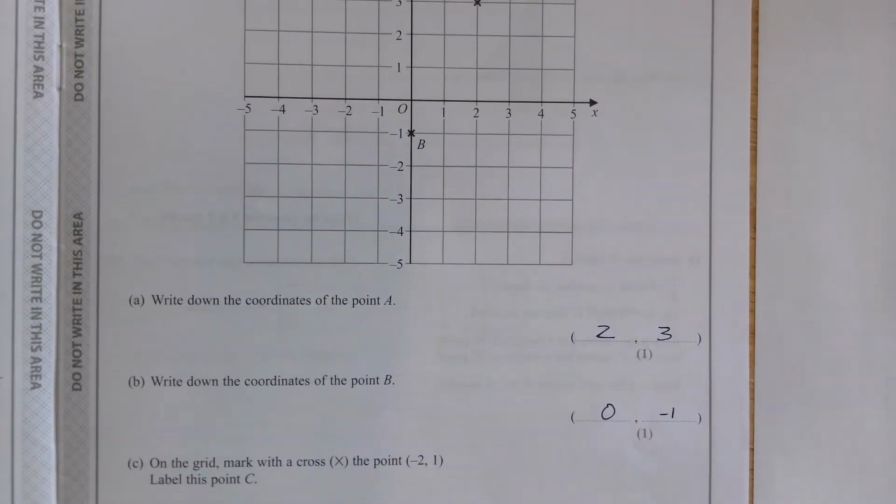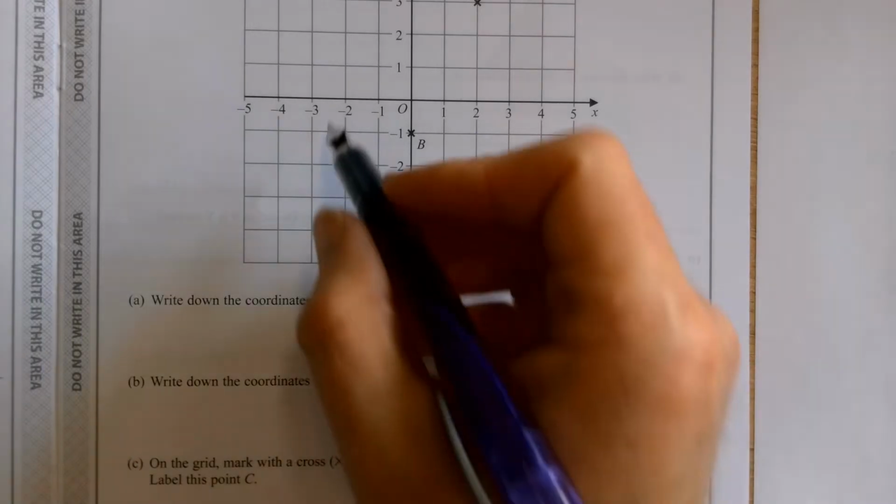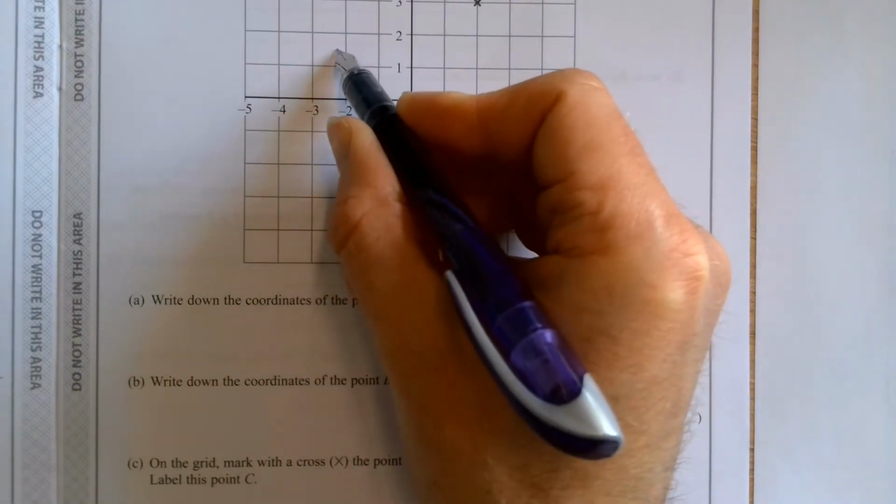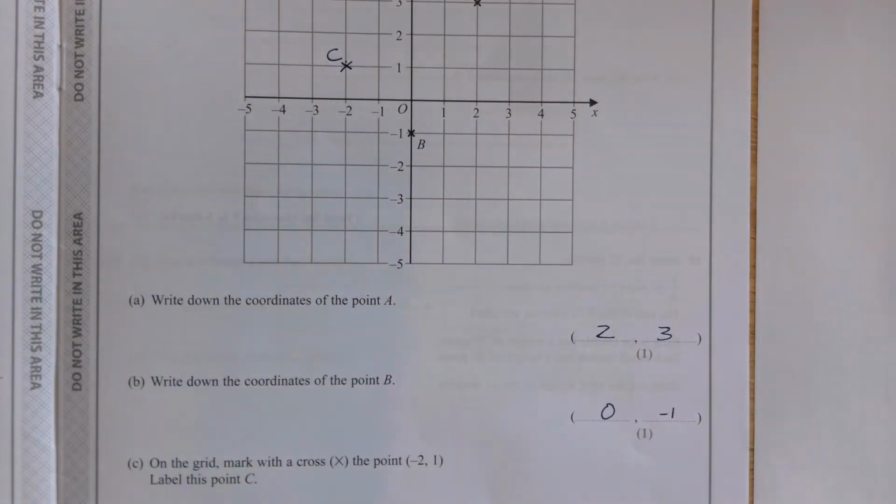And then there's a final part for this. On the grid, mark a cross with the point negative 2, 1. So hopefully you've got that just up to there, a little cross there, and a C.